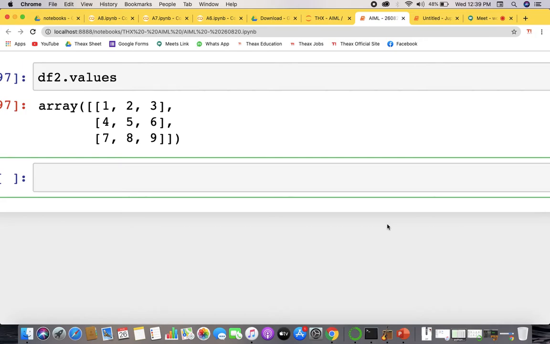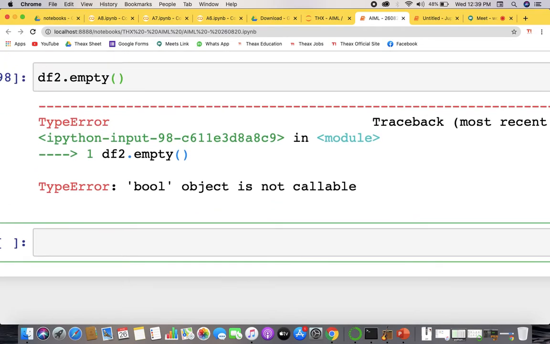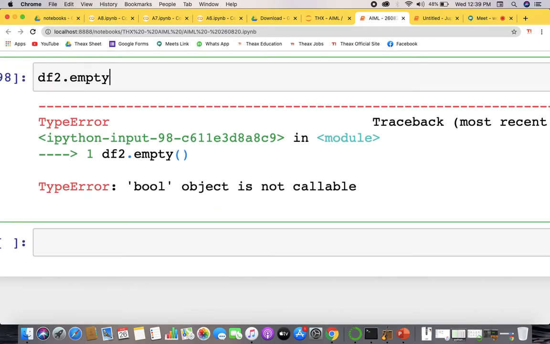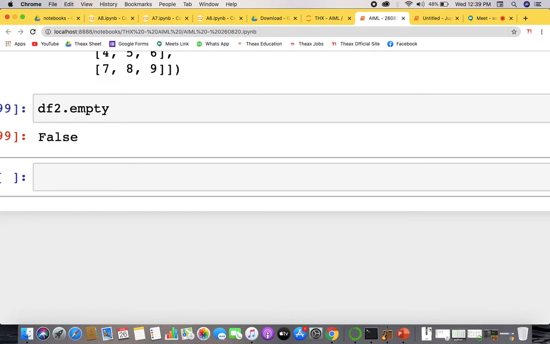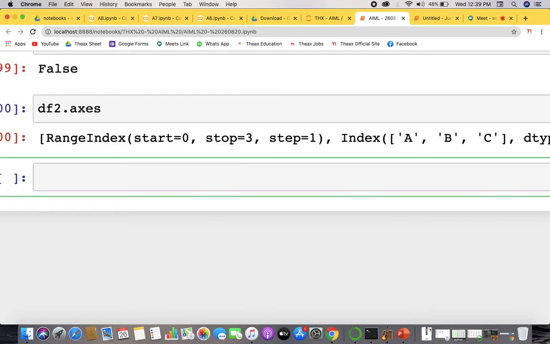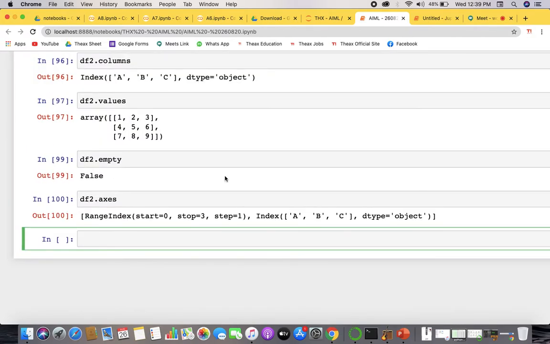If you check df2.empty, it is not empty. If you want to see the axes, so these are the axes.